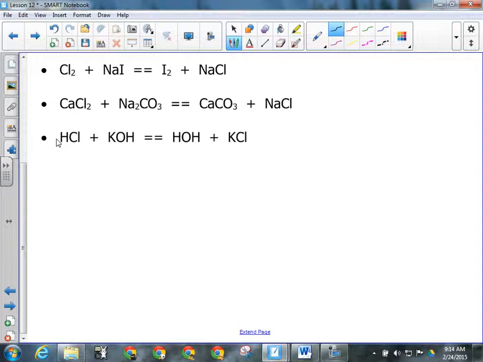Here's the only problem with a reaction that is already balanced as 1s. If you get this on a quiz or a test as a fill-in-the-blank question, don't leave it blank. Okay? I have people who do that all the time. And then what do I have to assume when I come to mark? He didn't do it. Okay? If you leave it blank, I just have to assume you didn't know what to do. And don't make me make that assumption.